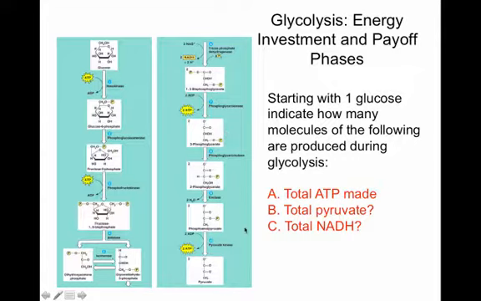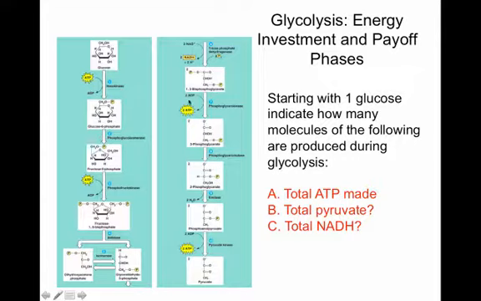But what I would like you to appreciate and understand is that we have a series of steps over here, this first few series of reactions that require energy. So we're investing energy into these first few reactions. That's the energy investment phase of glycolysis. And then over here, in the second series of reactions, we're actually making some ATP. That's a payoff. So we put in 2 over here. So we're in debt by 2 ATP molecules.